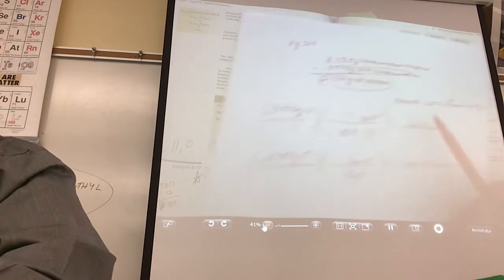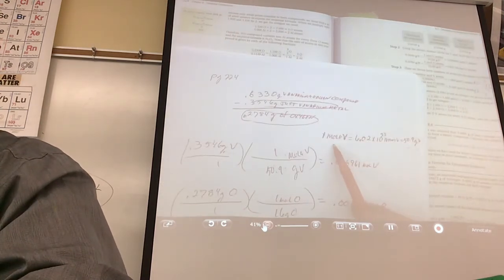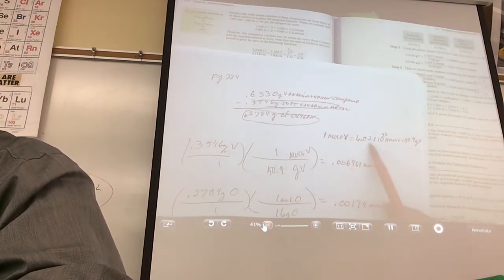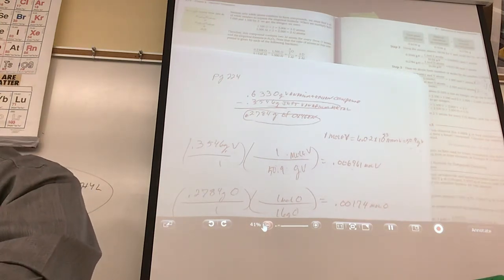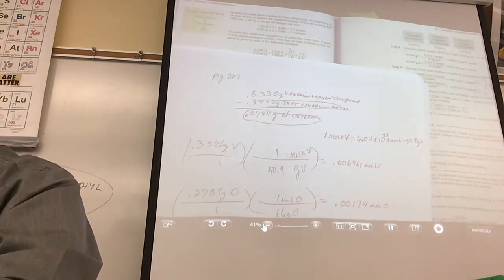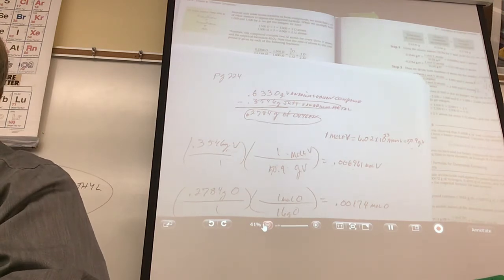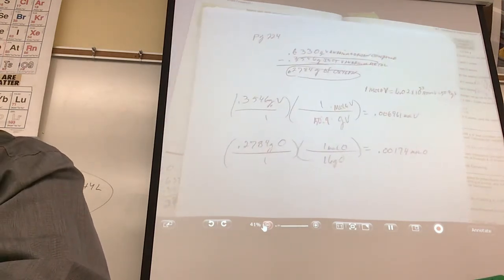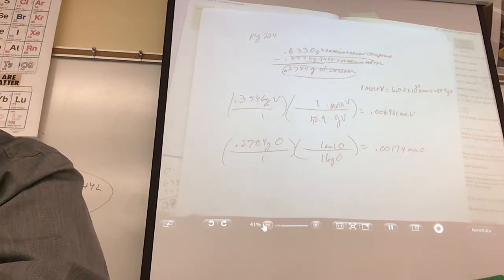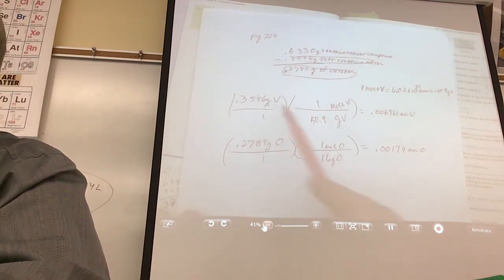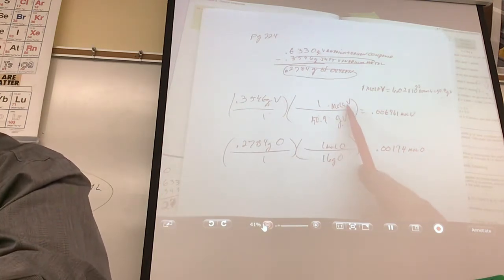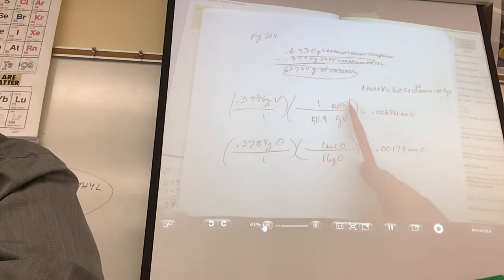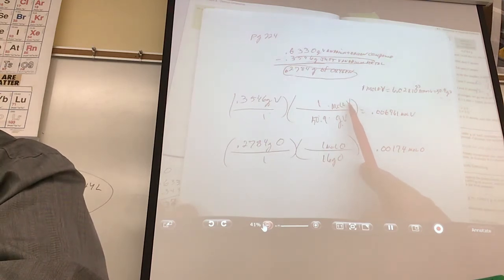Now, watch. What are the three equivalents for vanadium? 1 mole of vanadium is 6.02 times 10 to the 23rd atoms of vanadium equals, look on the periodic table, 50.9 grams of vanadium. Did everybody get that far? Now, factor label is supposed to help you think. Get rid of grams of vanadium by putting grams of vanadium down here. And I said get into the mole world. If you get into the mole world, you'll be able to find formulas. So I'm going to change it to moles.